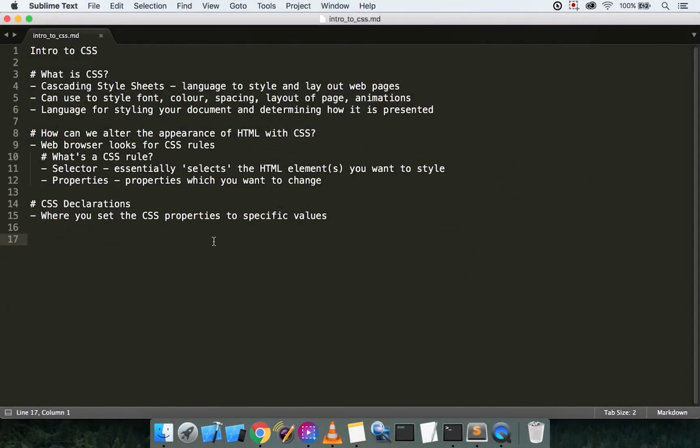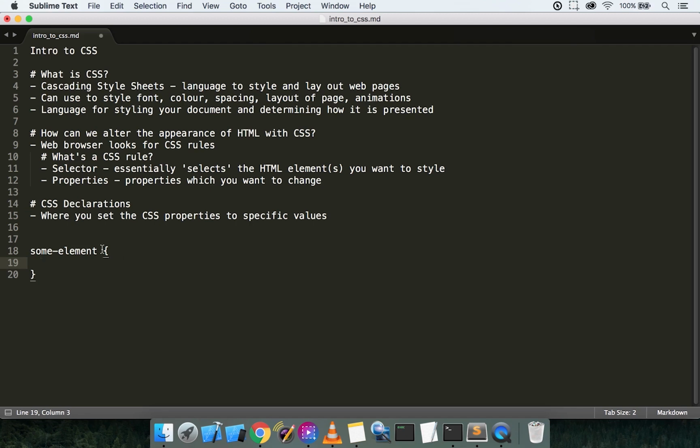So let's take a quick look at what a CSS rule looks like. What's a selector? What do properties look like? Essentially, it's going to look something like this. We have different ways of grabbing the elements in CSS that we'll explore later, but a simple example of a CSS rule would look something like this. You grab some element, and then inside a block, inside these curly brackets, you set the property you want to change and what you want to change it to. Whoops, I misspelled element. So this would be the selector. And like I say, there's different ways of grabbing it. You can grab it via the ID or a different attribute.